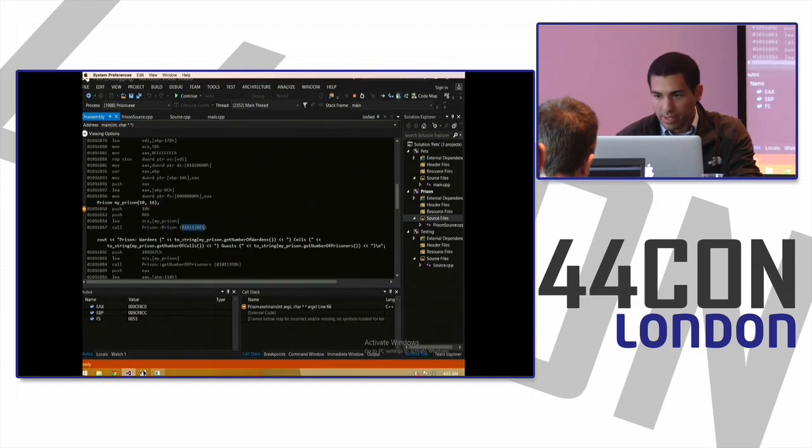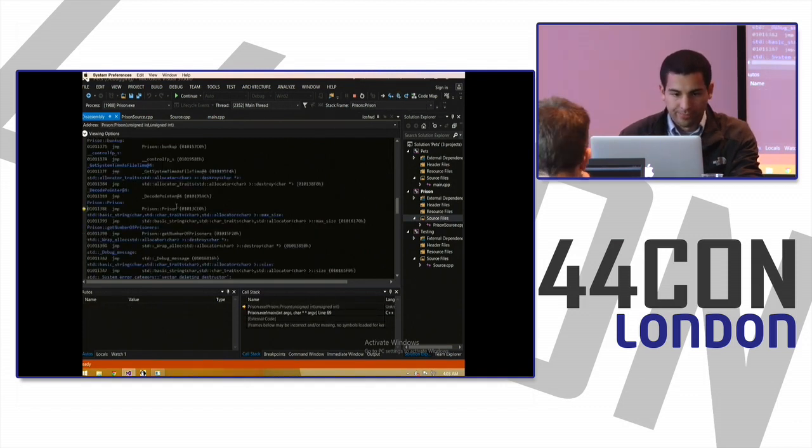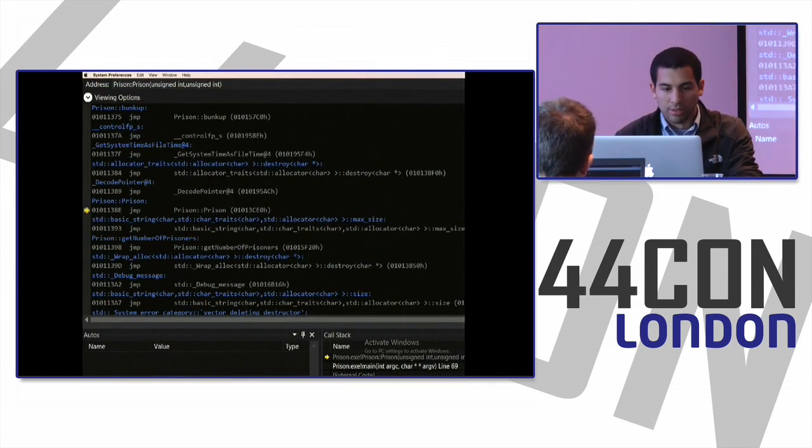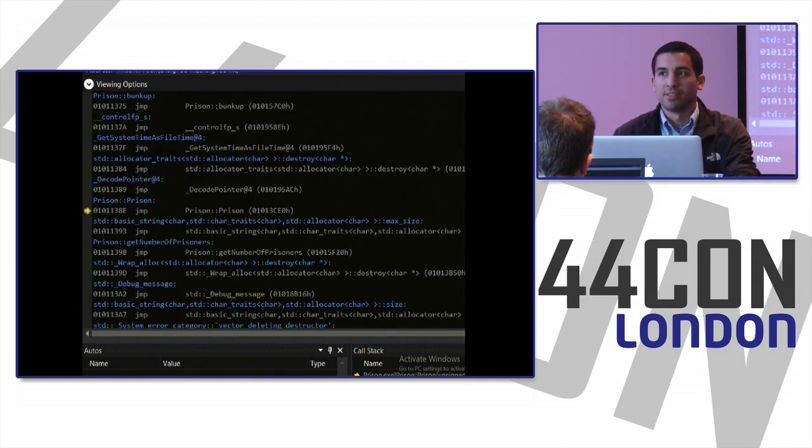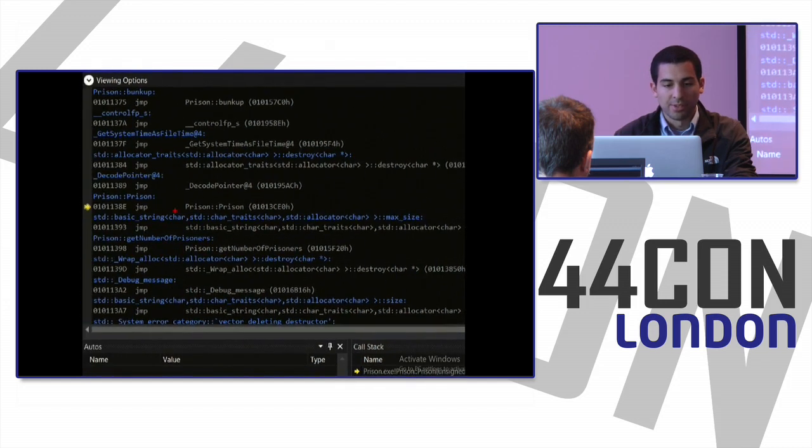So I will step into that. That looks like a lot of gobbledygook, doesn't it? This is just Visual Studio. This is a debug build. A debug build is going to have a lot more stuff that's going to help you to further join between what's happening. However, in actual application or production level code, you're going to see just a straight call to the actual constructor. So here we just have an additional step.